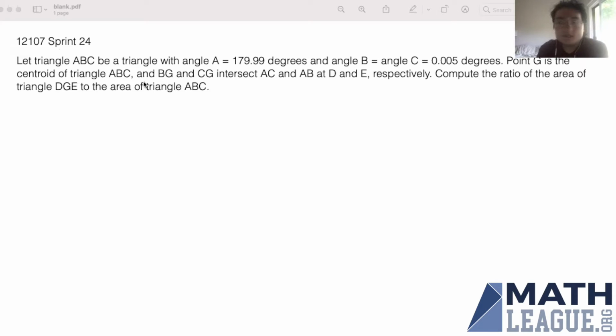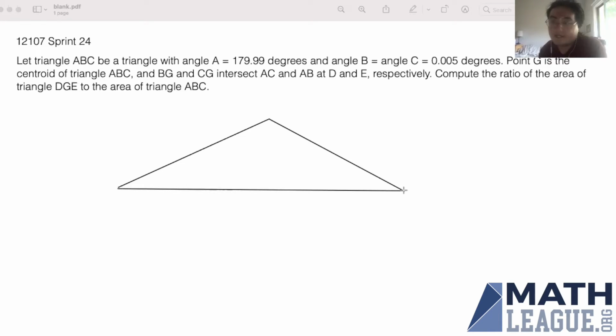Okay, so here we're dealing with a really thin triangle with a really large vertex angle, right? It's practically a straight line. Thankfully it's not, so we'll just pretend it's any ordinary triangle. That way we don't have to work with these messy lines, and it makes everything so much easier to see. So we'll draw it to be obtuse, but not so much so that we can't draw the lines.